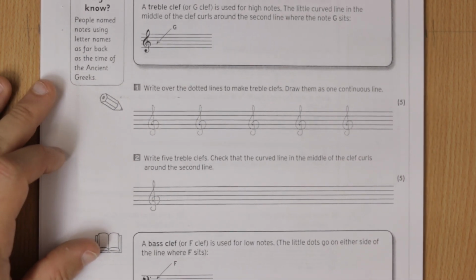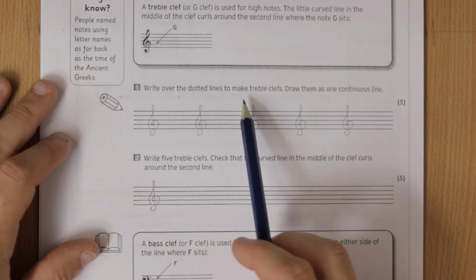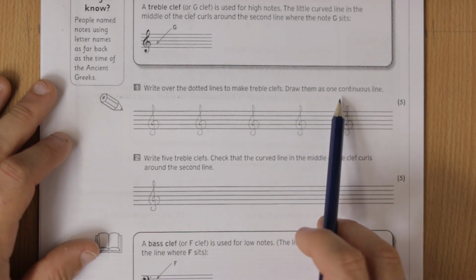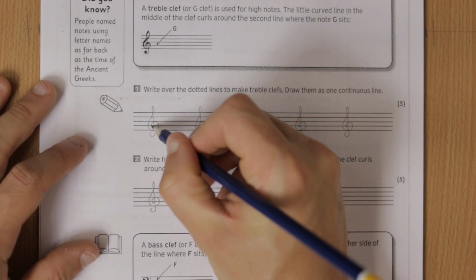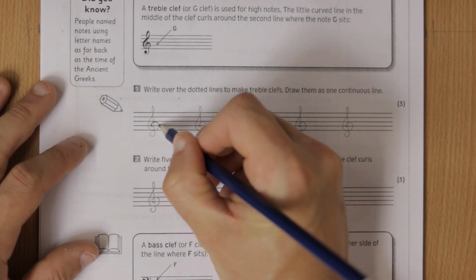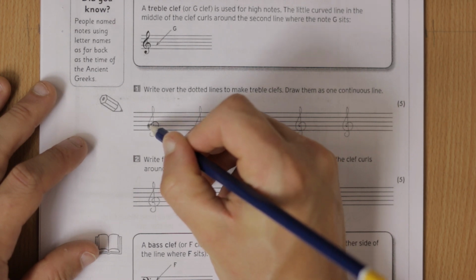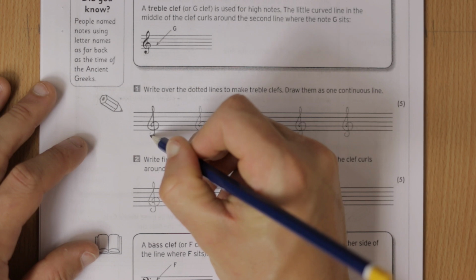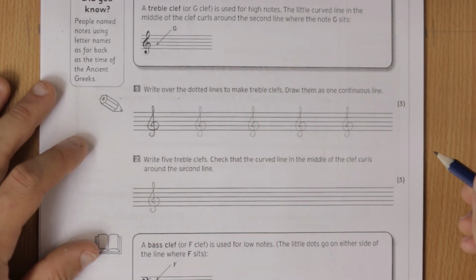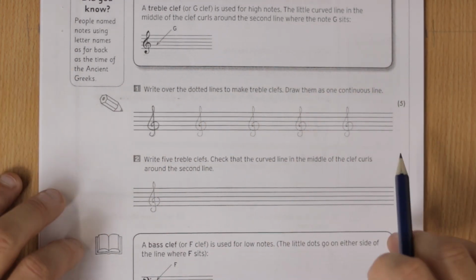So question 1 says, write over the dotted lines to make the treble clef. Draw them as one continuous line. So we'll start in the middle and we go up to the next line, just touching it, come down, and then around to the top, and then down through the center and do a curve. I'll let you finish those. Do them nice and neatly. You get a point for each.